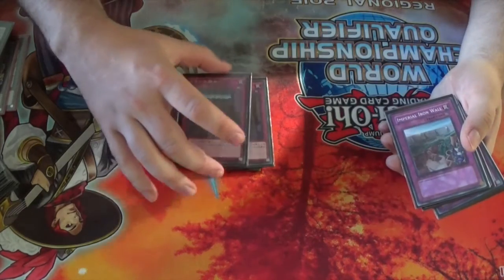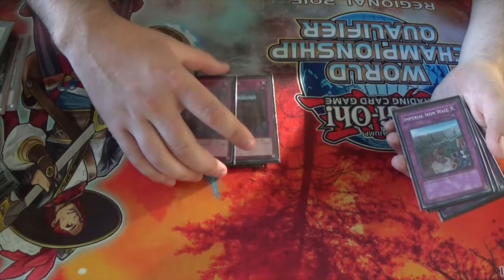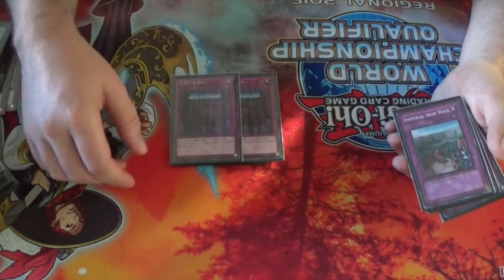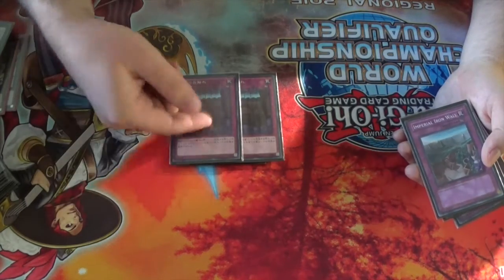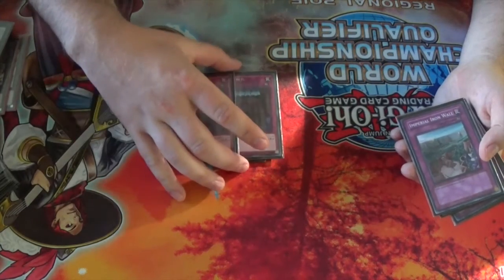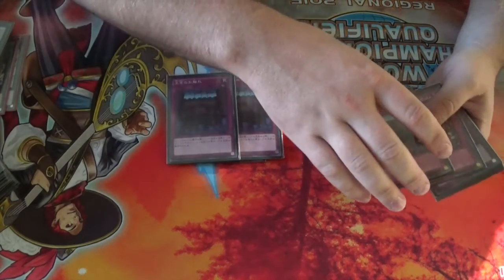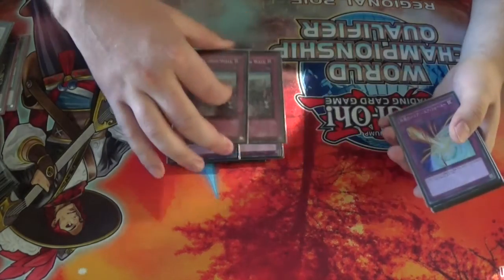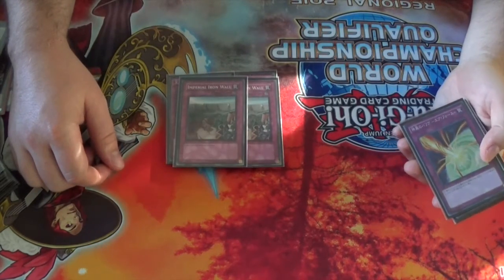2 Royal Decree. Traps absolutely kill this deck. Especially side traps. People side Soul Drain, Diamond Dust, and a lot of others that just destroy Mermail. So Royal Decree is good to side. If you're gonna go off, you flip this and then go off, or else you're gonna get Diamond Dust. 2 Imperial Iron Walls for Necros and Infernoids. Those are a thing.